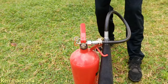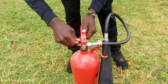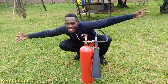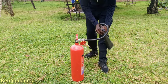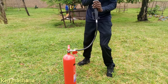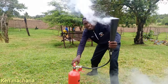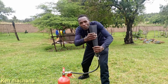You remove the other pin — now this is the main one. If you remove this, the thing is almost moving. Then you take this. Now let's assume there is fire above — what will happen? If there is fire above guys, you aim and discharge. And this thing is so, so cold.